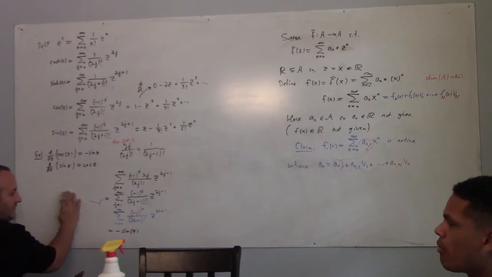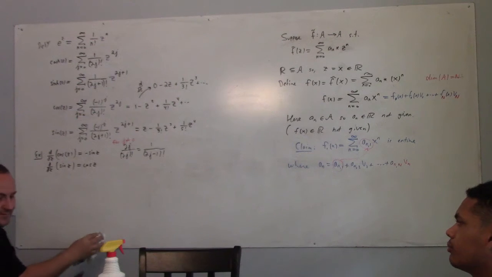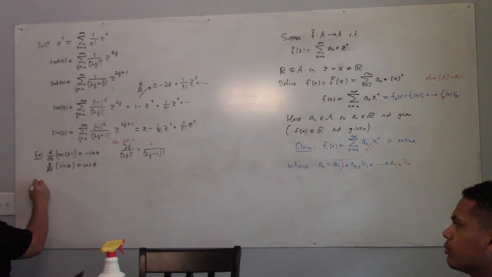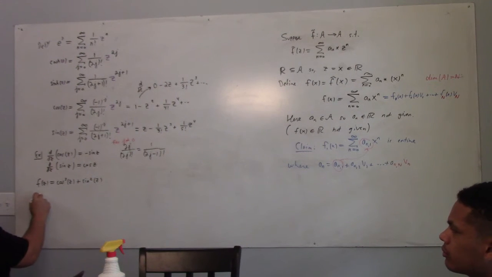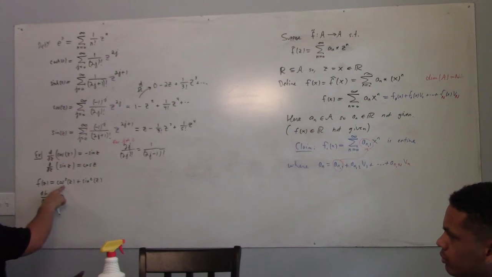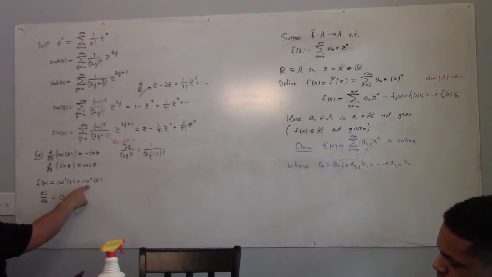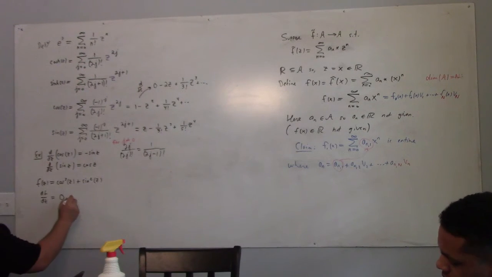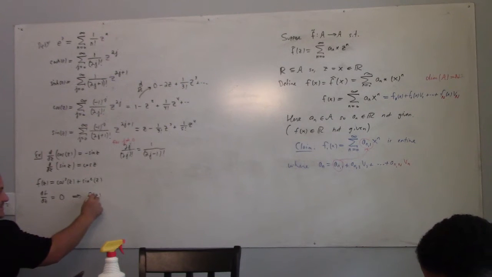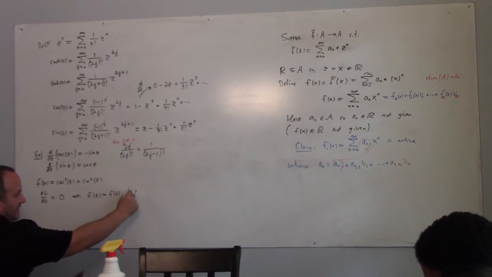So, with that little theorem in mind, you let f of z equal cosine squared z plus sine squared z, right? And so df dz is 0, right? Because that's 2 cosine sine, and that's 2 sine cosine, but one's got a plus and one's got a minus because of the chain rule. And so that implies that f of z is equal to f of 0 for all z in the algebra.